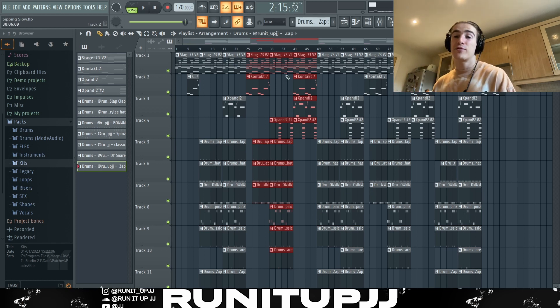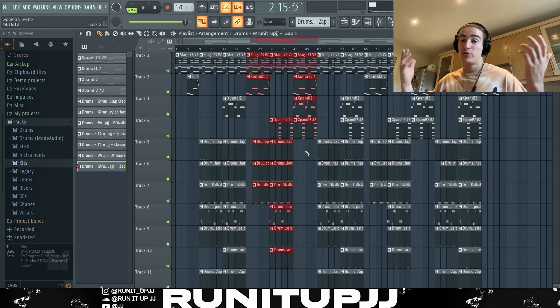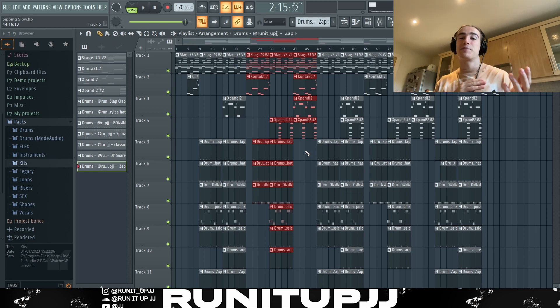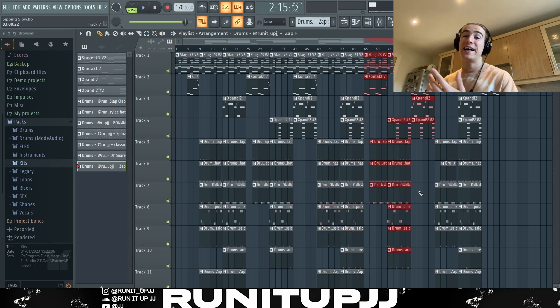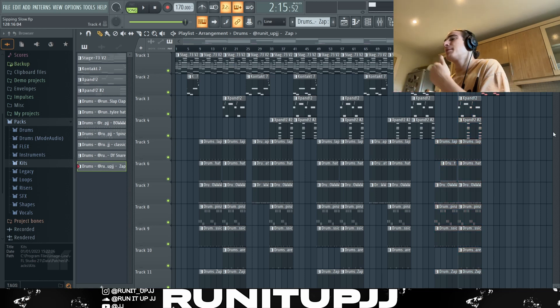For the main segment of the verse — the second eight bar — I've got the main melody, I introduce those nice little end notes from the guitar, and I've got the eight-away playing alongside the open hat and those snares. For the last eight bar — what I call the pre-hook or pre-chorus — it's essentially that eight bar before the chorus where you build into it: I strip away all the drums, let the full sample play together, and it sounds super smooth. Then I copy and paste the chorus, introduce the guitar that wasn't there before, copy and paste the verse again, then the final chorus. The outro is just the main chords alongside that nice bass.